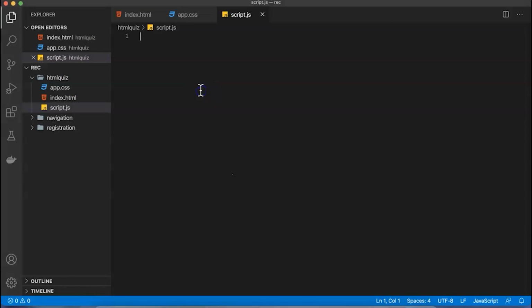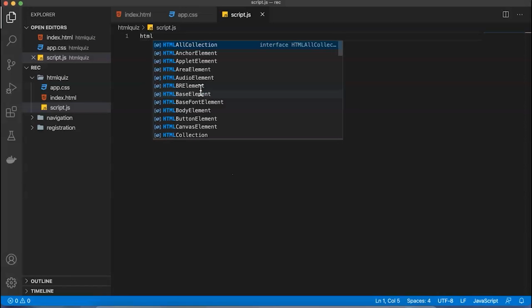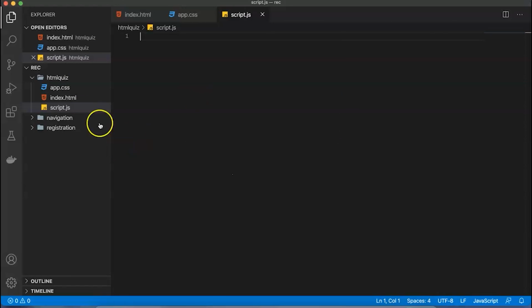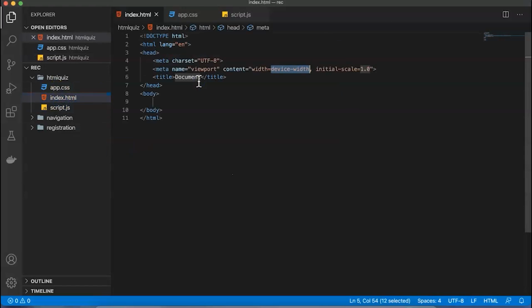Now from the HTML page, we would like to develop the HTML tags first. So we'll go to the HTML and see. We have this basic HTML syntax ready, and from here we will start working with the div tag first. Within my div tag, we would like to create another div tag.